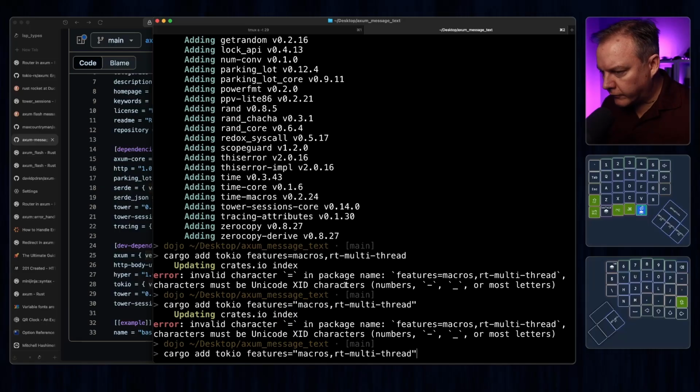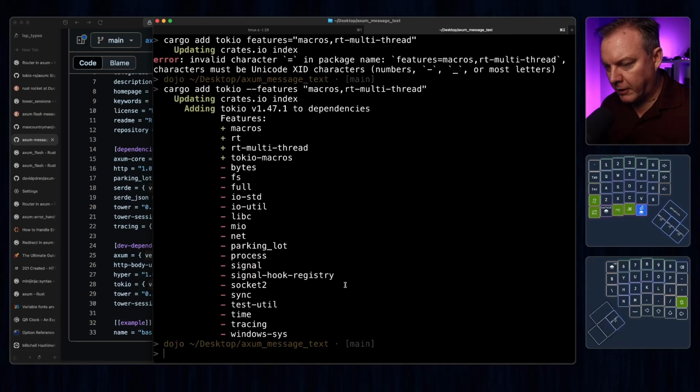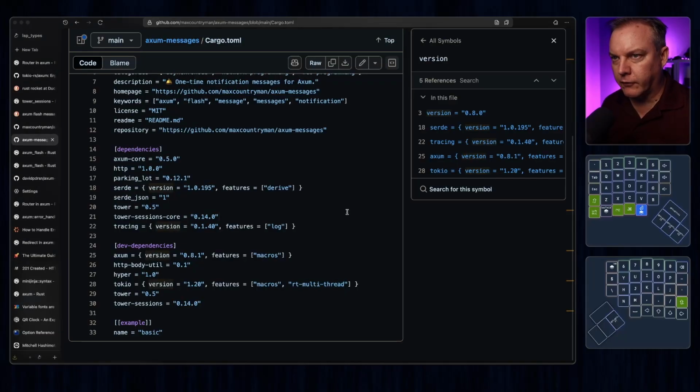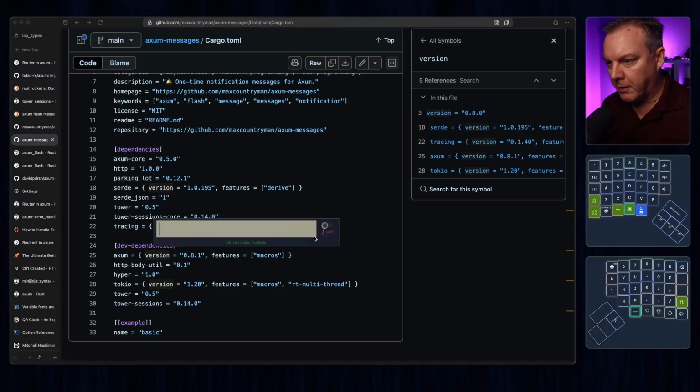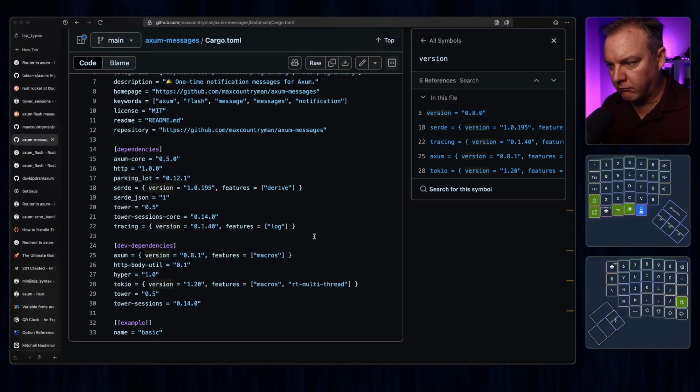Invalid character equals. Oh, okay. Oh, wait. How about now? There we go. Okay, yeah, there's macros and there's rt-multi-thread. Got it. So I just want to copy and paste this example and see if we can get it to run, just to make sure that it runs.